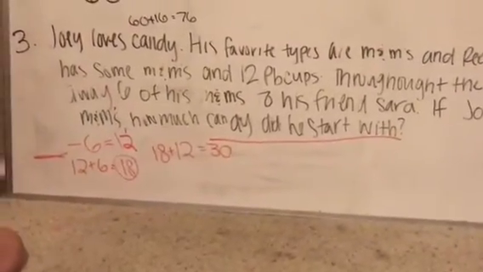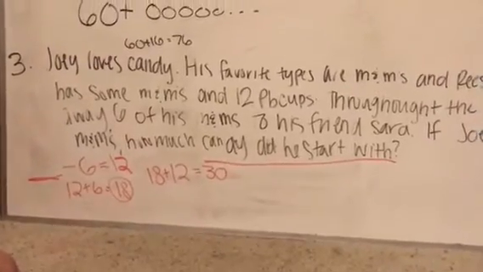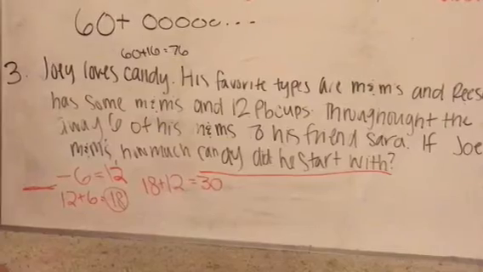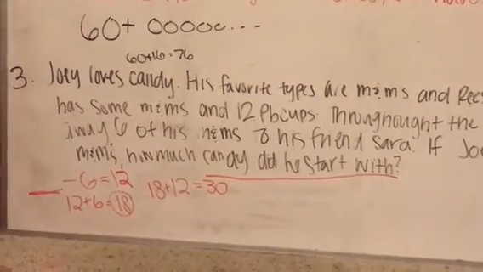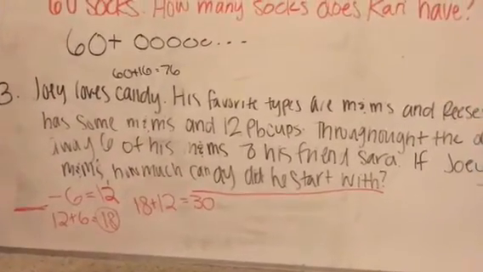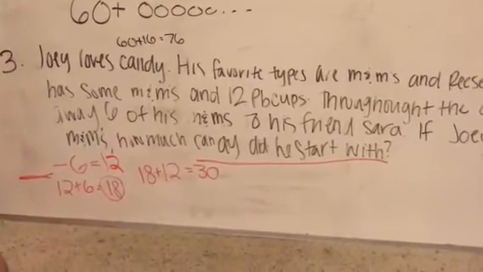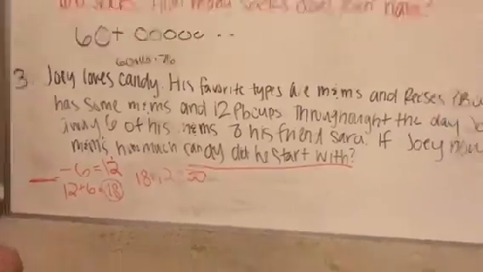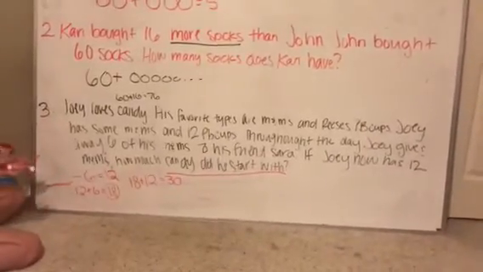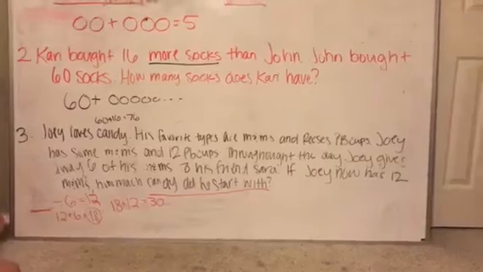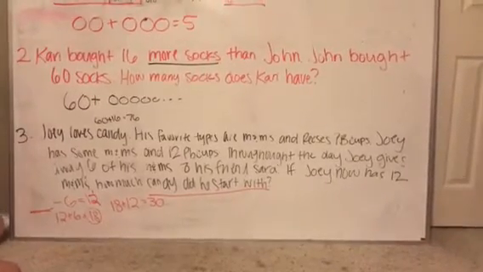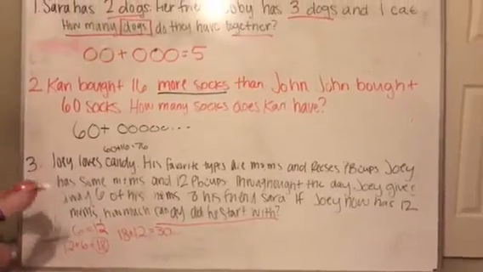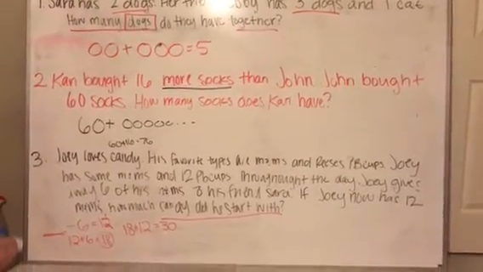With this, there is obviously a lot going on. This is a lot of words and a lot of different topics. You have M&Ms, Reese's peanut butter cups, Joey, and Sarah, and this could get difficult. So to remove confusion from this, you could bring in the M&Ms and Reese's peanut butter cups to show an actual example instead of just drawing it, and then they can physically move it, and that helps those that need the kinesthetic learning to help them learn a lot better.